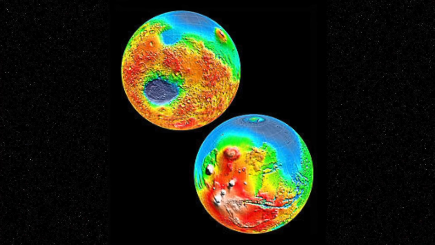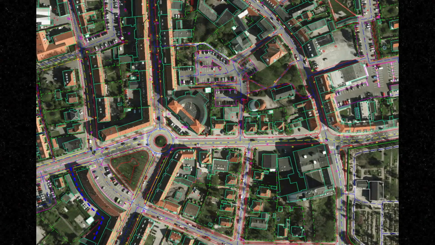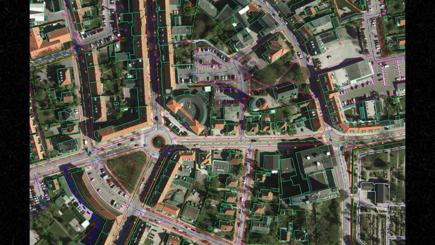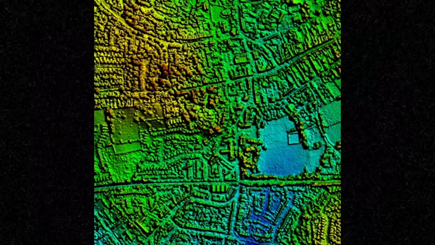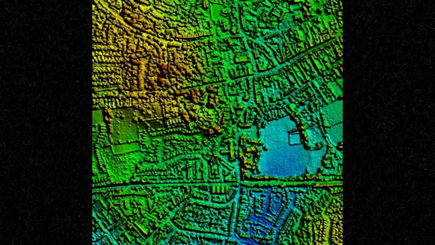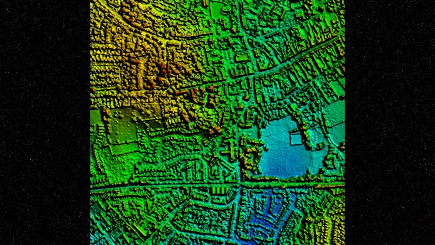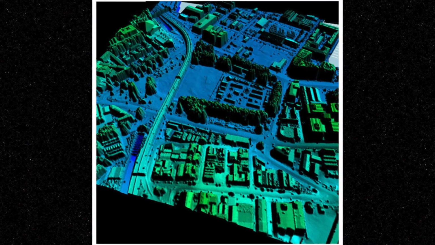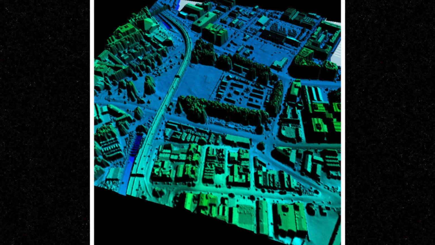Because DSMs represent the bare earth and all of its above ground features, they are particularly important in urban planning. 3D surface models can increase the understanding and explanation of complex urban scenarios, especially built-up area change with time due to urban expansion. DSMs are ideal for runway approach zone encroachment in aviation and urban planning to check how a proposed building may affect views.